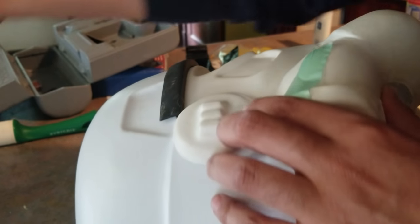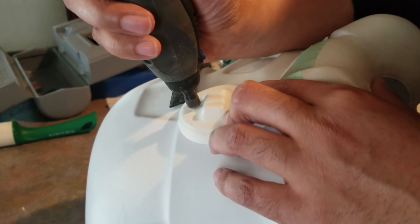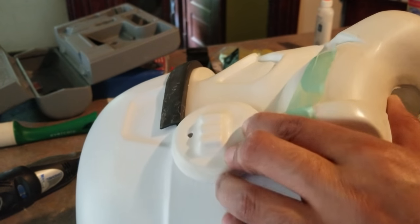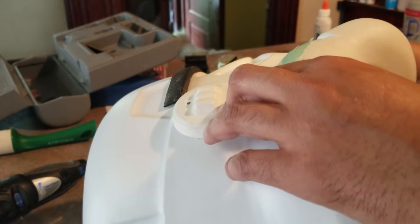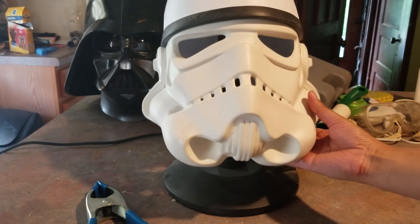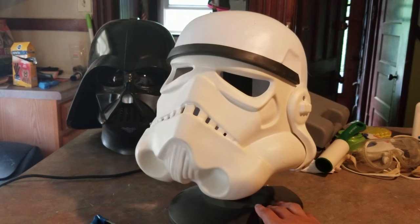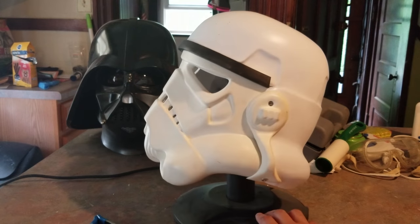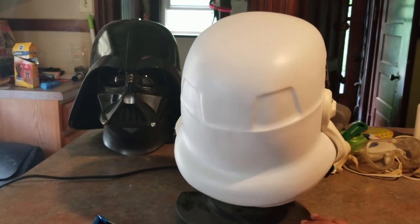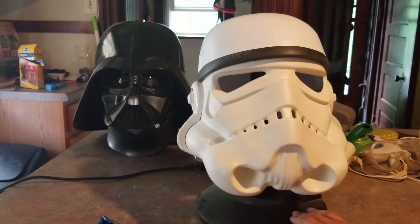I just zipped it in full blast — don't do that if you care. Take drilling slowly at a lower speed; I gave you fair warning. Now we have an idea of what this helmet looks like put together. Depending on where you place your dome, earbuds, etc., it can greatly affect the overall look — it can look smaller or bigger than it actually is. All stormtrooper helmets are asymmetrical, which is quite interesting.